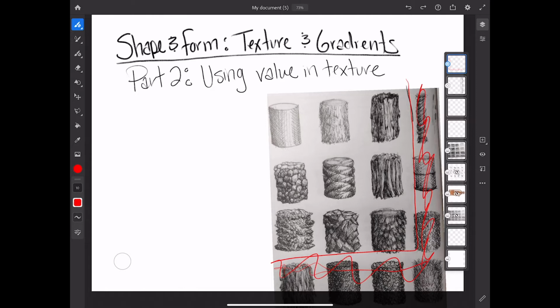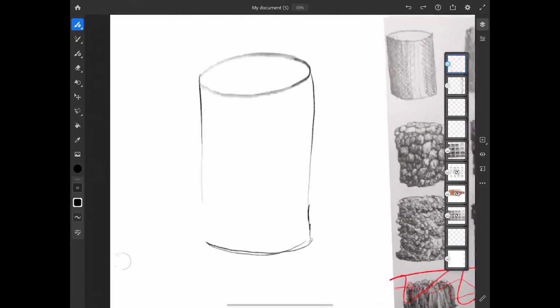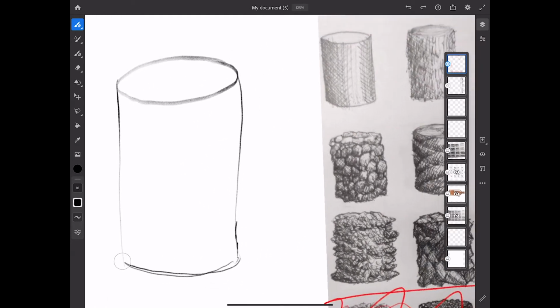Anyways, so what you're going to do is, you start out by drawing your base shape with contours, like so. And then let's say you want to go for rocks. Well, how do you even approach that?